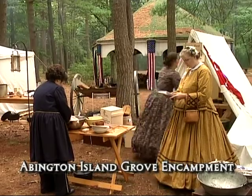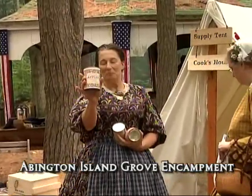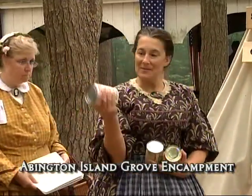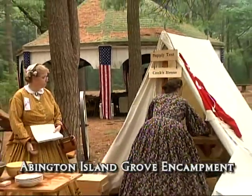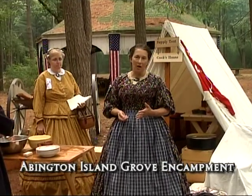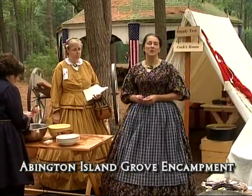I'm going to show the gentleman who's visiting with us today some of the good things that the people have been going into their pantries and their personal stores and donating canned goods for the soldiers, because as we know, the canning is best the preservation for foodstuffs. They've also been donating blankets, quilts, clothing. We're especially in desperate need of socks. You have no idea how fast a soldier will wear out a pair. And also, we inventory everything and we make sure that it goes where it's needed.